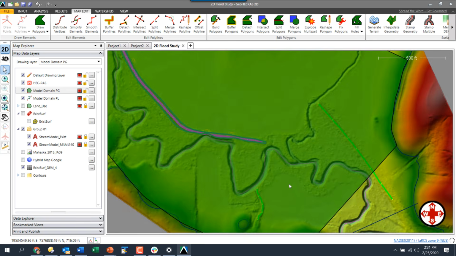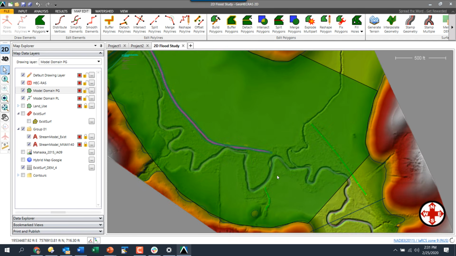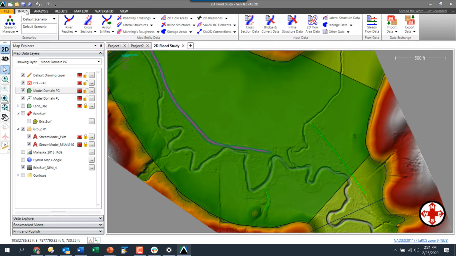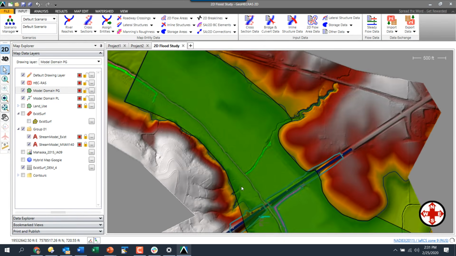I think it prompted me for approving every delete. Is there a way to get rid of that? So yeah, good question. Under options, there's a checkbox called confirm deletions. Just disable that, and then you won't sit there and be yes, yes, yes, yes. That'll get annoying really fast, right?